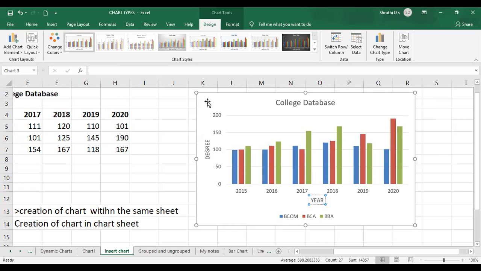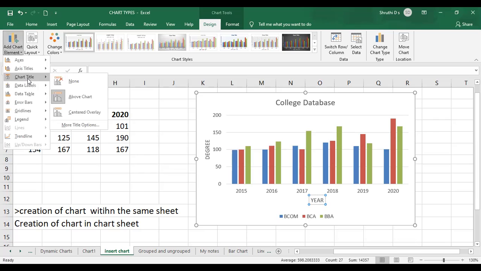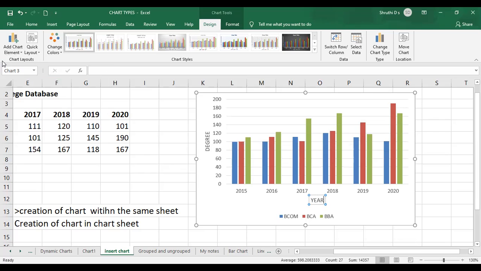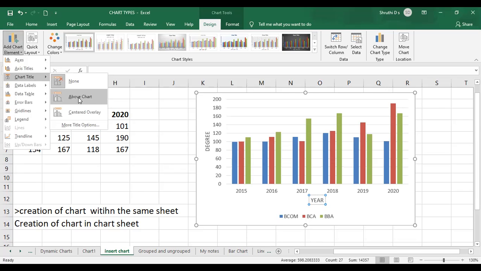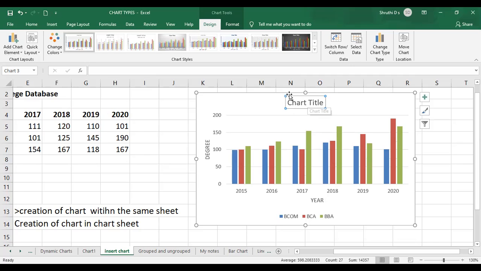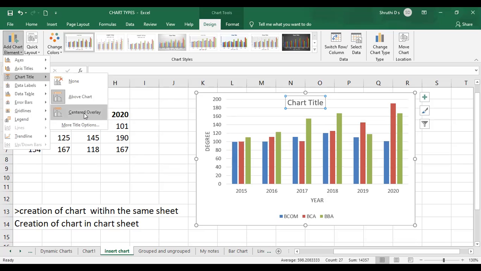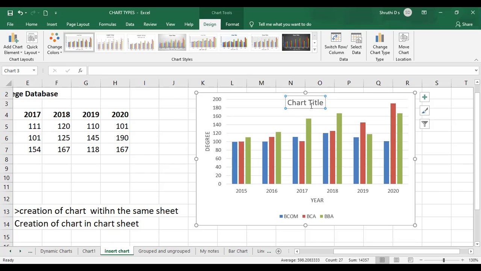These are the axis titles. Similarly, for the chart title, if I say none, it will be removed. If you want it back, go to chart title, and if I want it above, just click that and it will come above. If you don't want it above, choose center overlay and it will come in between.